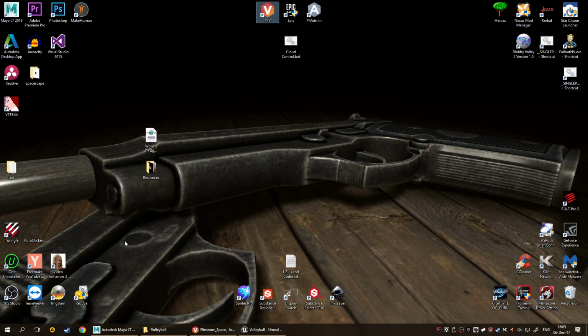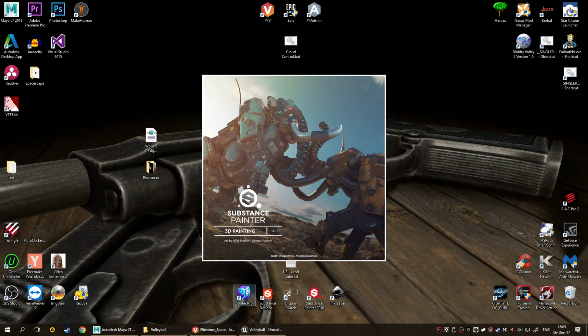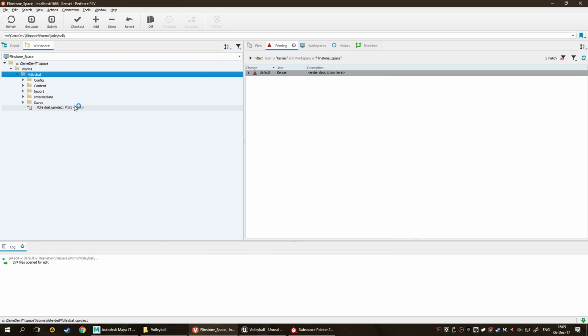So I'm going to go ahead and open Painter, so it loads as well. So we've got our little trio of stuff. We might not need this just yet, but as you can see, we've got our import, this and this, and exactly in the depot, we're only using the config and the content. Now in this case, we'll be adding the import as well.